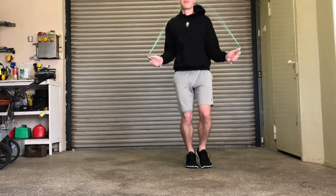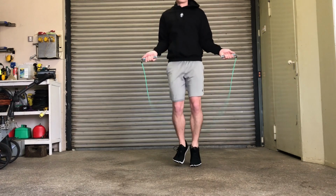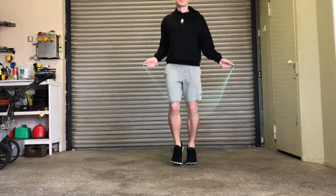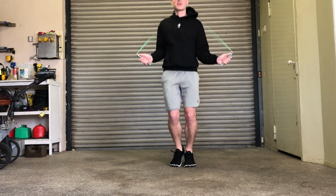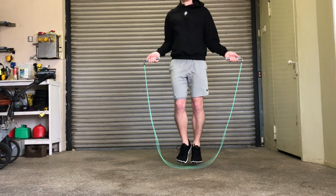So these barefoot minimalist shoes, they're fantastic. I love jumping rope in a minimalist shoe. I used to jump rope in Nike Frees, and I will continue to do that. But because these are new, it's a new experience for me using these Palubas. But I'm really enjoying the experience so far.